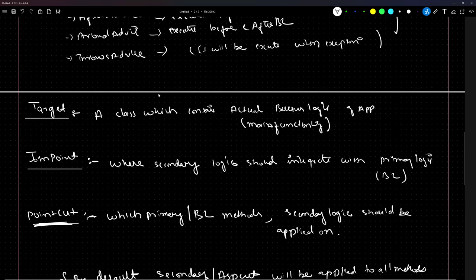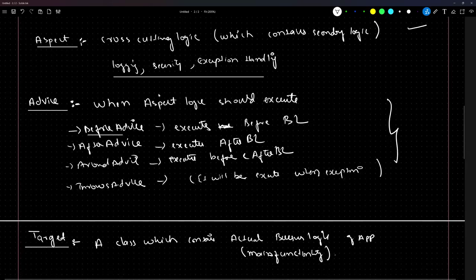Just to reiterate, what is aspect, my dear friends? Secondary logic. What is advice? When that aspect should be applied, at what moment.